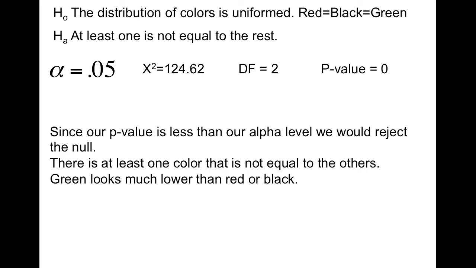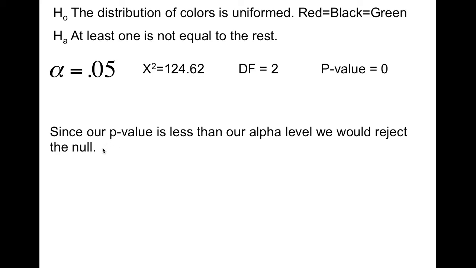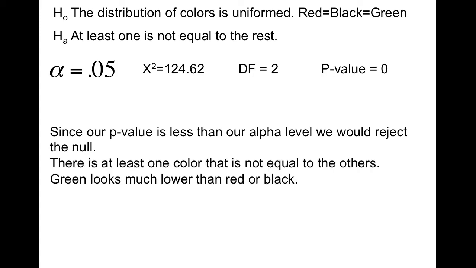I need all 4 of these values: alpha level, test statistic, degrees of freedom, and your p-value. I need your null and alternate. That should be your first step. And then your conclusion should not be far off of what I have here. The first line is telling us if we're going to reject or fail to reject and why. The next line is just explaining the meaning to that. Okay, so this screen here, this is what your final answer should look like.